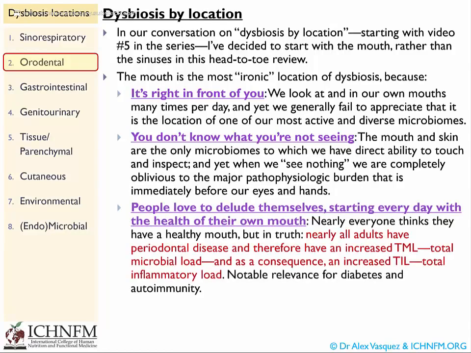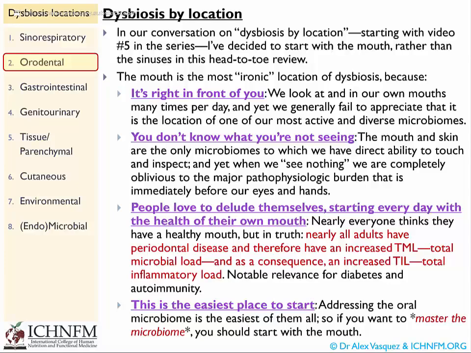Of course, people love to delude themselves starting every day with the health of their own mouth. Nearly everyone thinks they have a healthy mouth, but in truth, nearly all adults have periodontal disease and therefore have an increased total microbial load and as a consequence an increased total inflammatory load. We note particular relevance for cardiometabolic disease, diabetes, and autoimmunity, specifically rheumatoid arthritis.